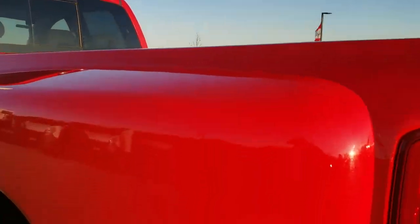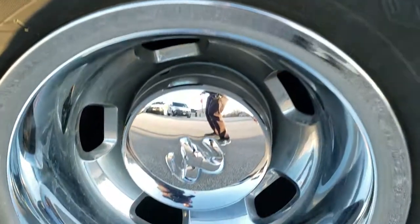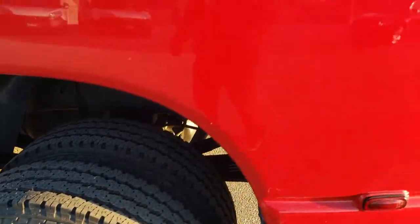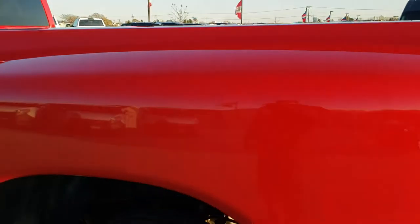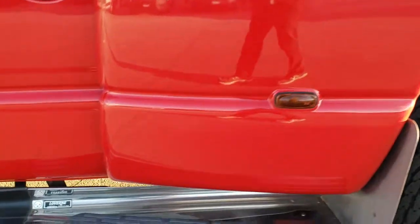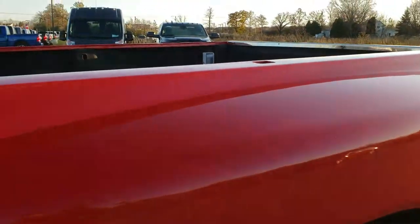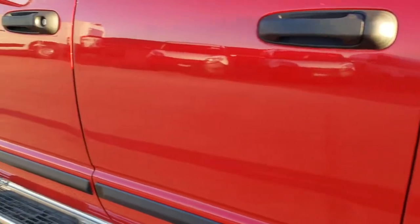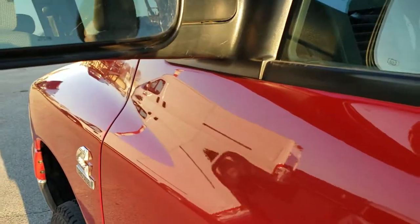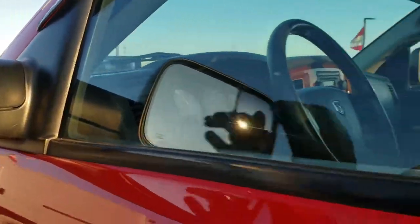Down the rest of the side of the truck it's just as clean as the passenger side. For full disclosure, this back rim is in nice condition as well. Those tires have the same amount of tread as the passenger side, and the rest of the dually tub is in really nice condition — no cracks or major scuffs on it. Down the rest of the side, the driver side doors are really nice and clean; didn't see any dents on those. It has heated fold-out tow mirrors — they fold out like so.